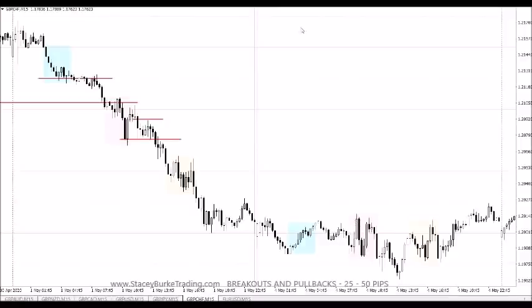The market, again, if we just look at straight breakout, the market breaks out, pulls back, re-hits the low, pulls back to the redrawn high of the day, drops down again to hit the low of the day. So we haven't had a 25 to 50 pip move in either direction. Then the market eventually, in the gap time, drops down into the lower 25 pip box. So if our original destination was 25 above or 25 below, the market initially gets to the 25 pip box below before pulling back.